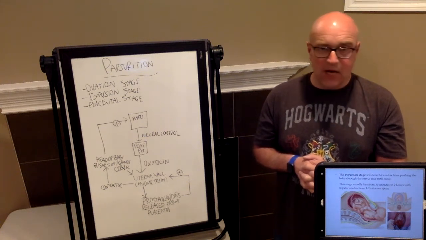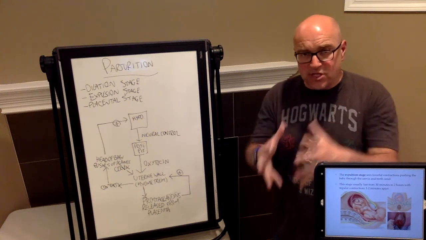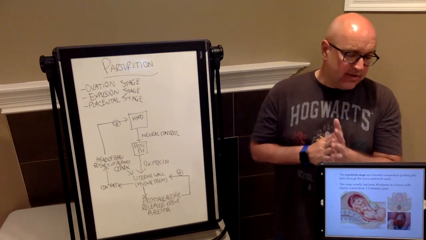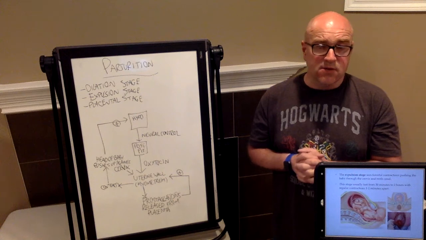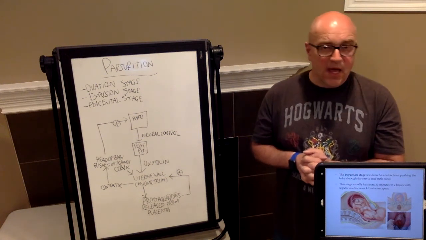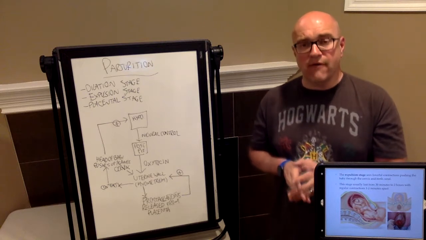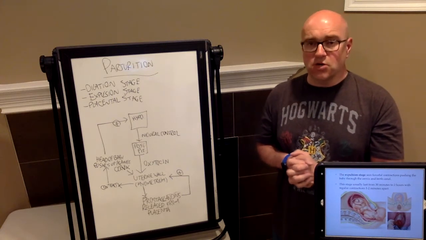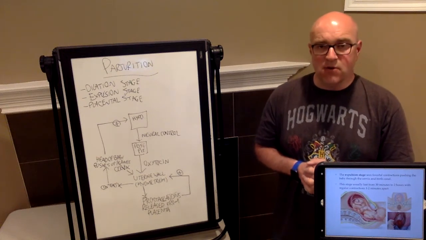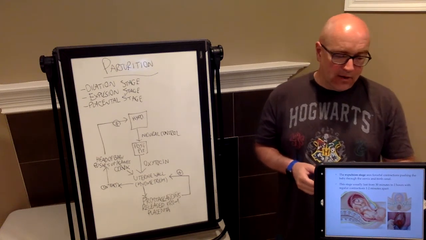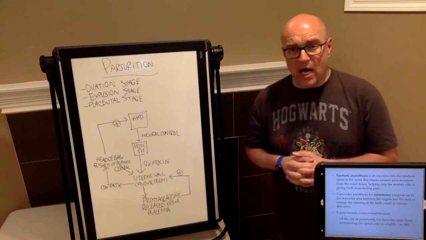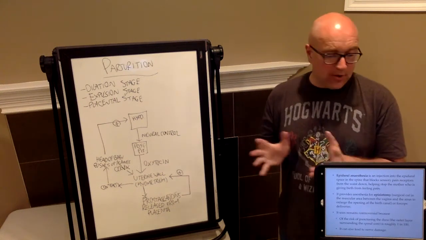This stage, where the uterine contractions are now pushing the baby out of the birth canal into the outside world, is going to take about 30 minutes to 2 hours, depending on how fast or how slow the process occurs. And the contractions at this point are roughly 1 to 2 minutes apart during this phase. So again, that positive feedback loop is kicking in to try to expel the baby in a fairly timely manner.